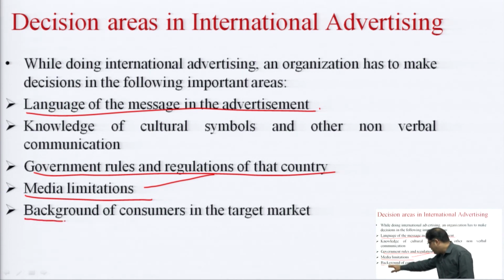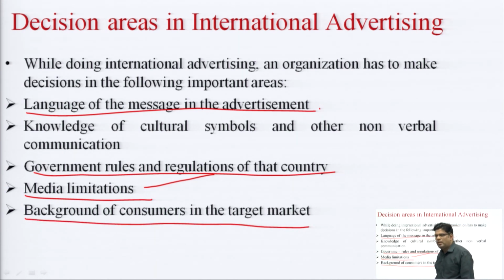Then of course, the background of consumers in the target market. The background of consumers in the target market is something which is a subject of marketing research. An organization which is planning to advertise can take the help of a marketing research firm, and that marketing research firm can provide accurate profiles of people in the target market, or it can give the company a correct profile of its target audience, so that it becomes easy for the organization to prepare an advertisement which creates an impact on the people in the target market.